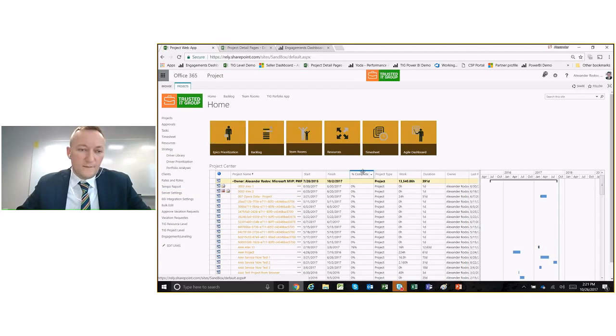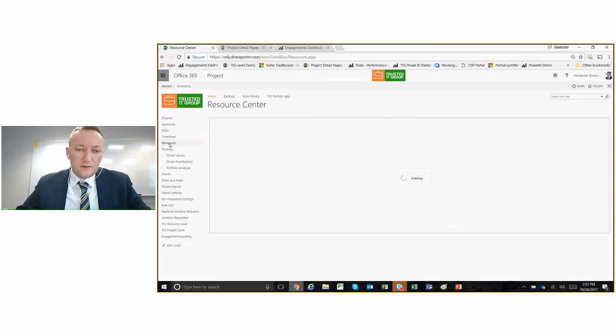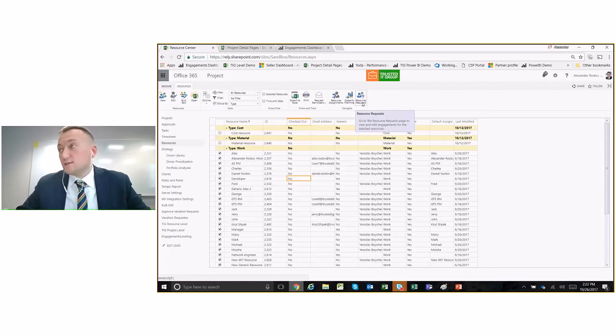When it comes to resource engagements, there's an out-of-the-box way of dealing with that by going to my resources. If you go to my resources, I can look at my list of enterprise resources, and then here at the ribbon, I have resource requests. What I'm showing you right now is all out of the box.